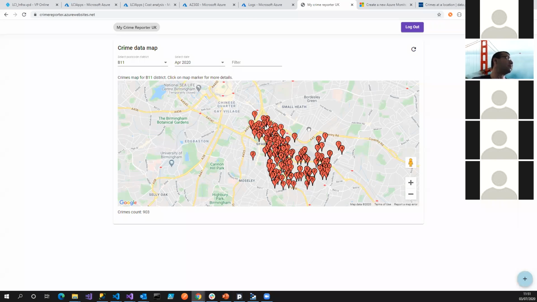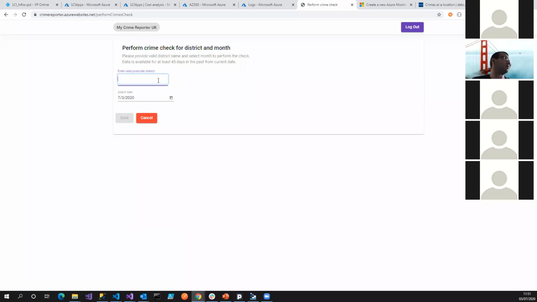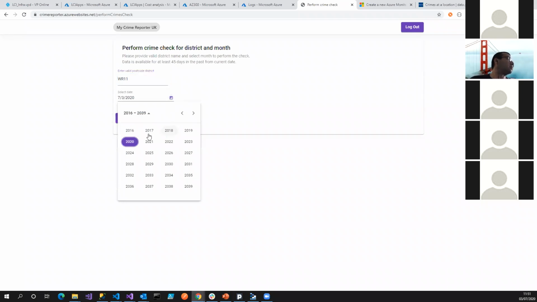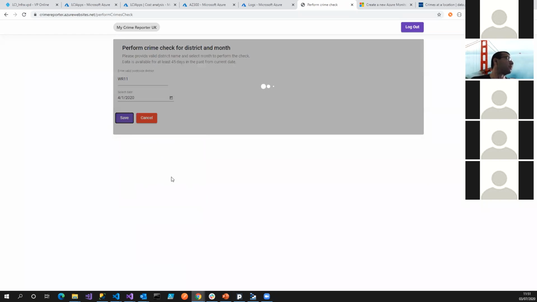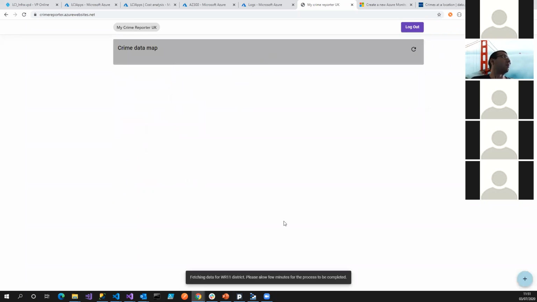So onto the app itself, it's nothing much, but basically what you can do is see the current data grouped by districts and dates. And what you can do is, let's try something for April. And basically what it does is talk to the postcodes API.